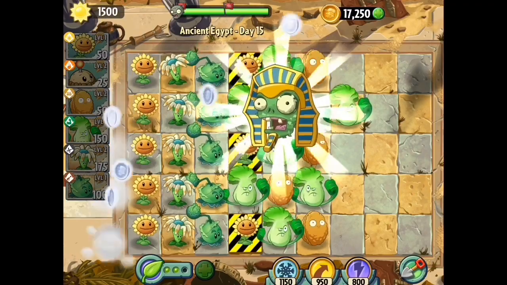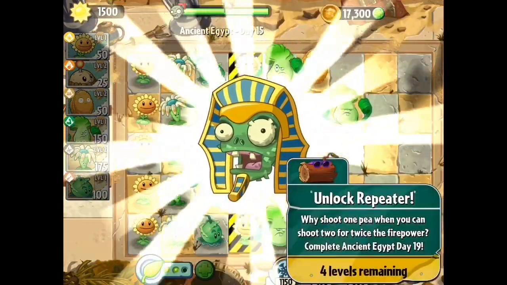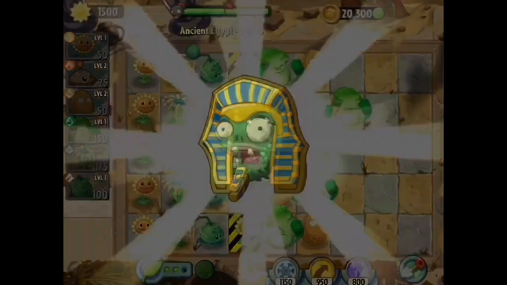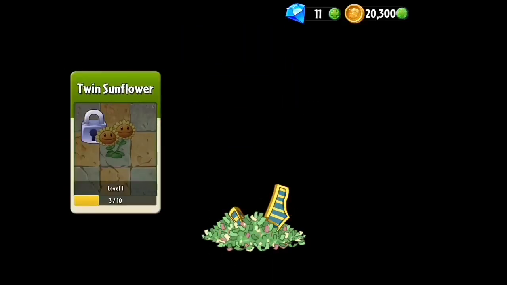Okay, here we got the pinata. Let's see what's in here. More gold. 3,000 is good. 4 pea shooters. 3 twin sunflowers. Okay. Next level.